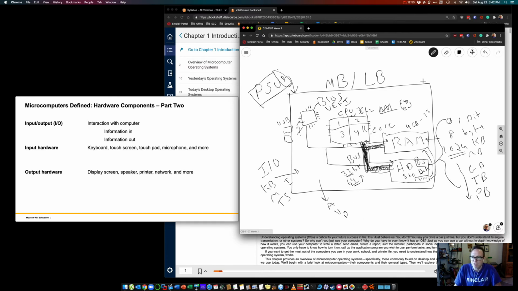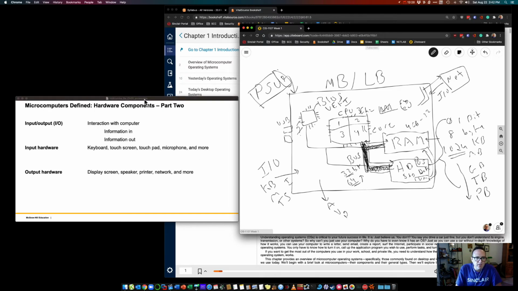Another input-output device, which is very important, is our network. It could be a device built into the motherboard, an actual card, or it could be on our phones, like an antenna for Wi-Fi, or multiple. You might have a laptop that's got both a physical connection and a Wi-Fi antenna. Our network has I/O built into it also. So this, of course, connects into our bus.